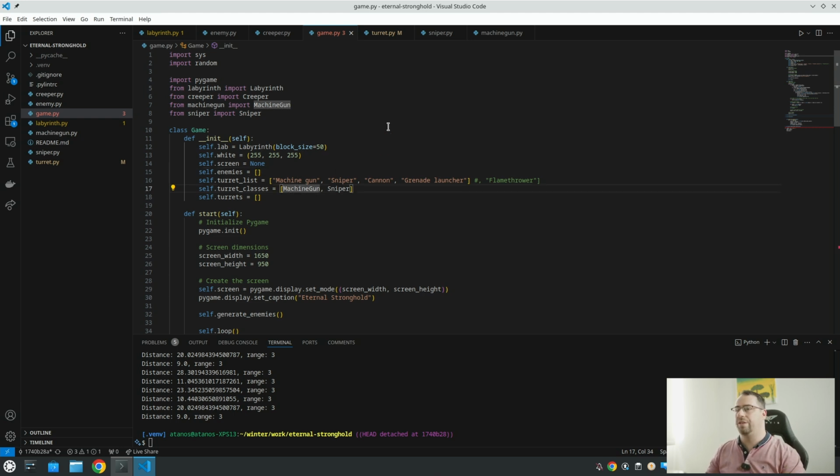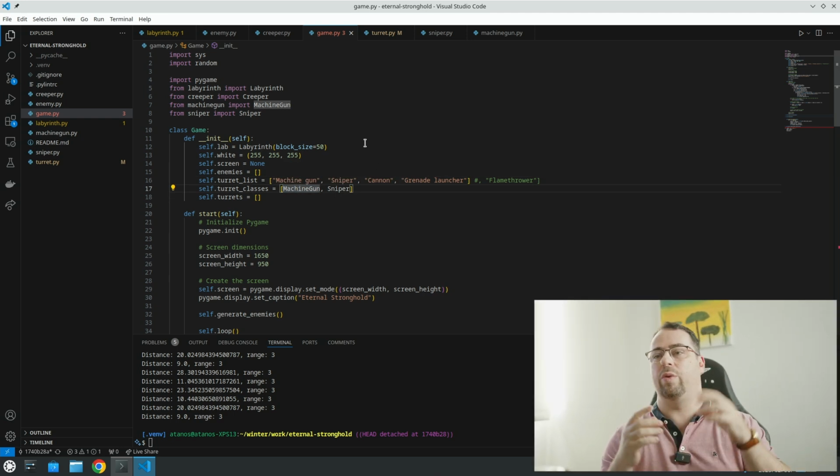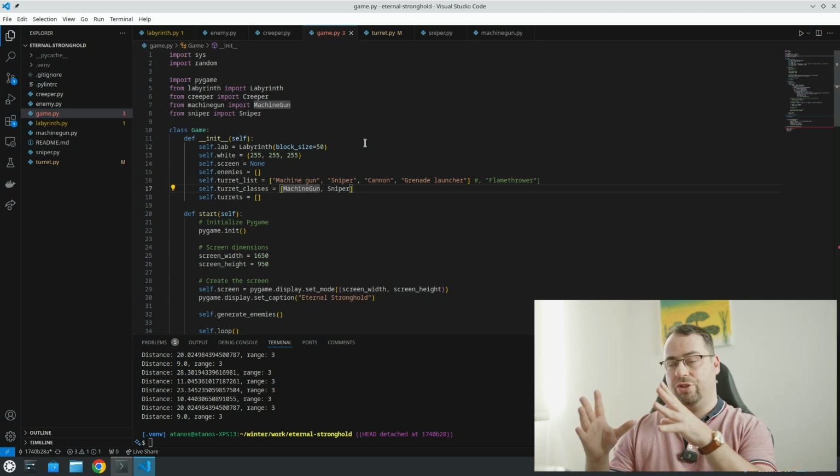Now, watch this. This is tricky a little bit. How do we take care of turrets? The thing is, we have a turret list, which is the name of the turret, and we have a set of turret classes. And remember that in Python, we have classes and instances.